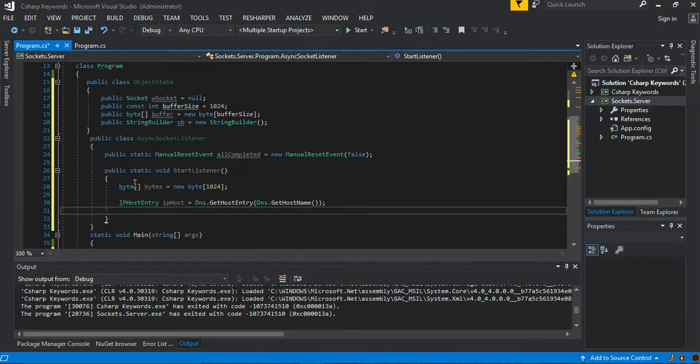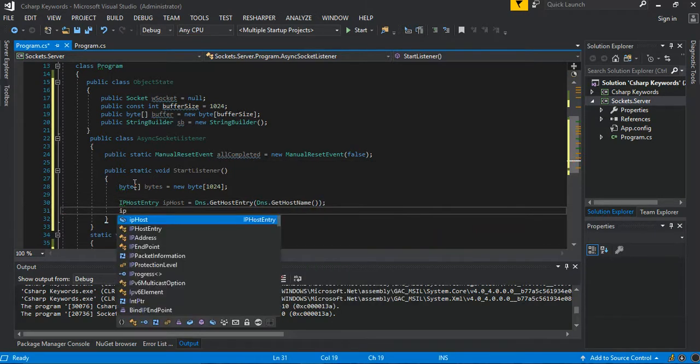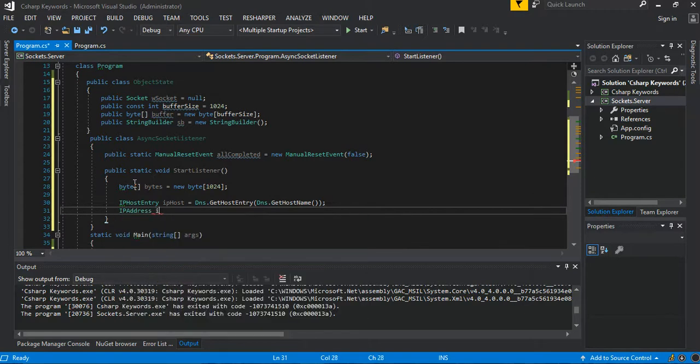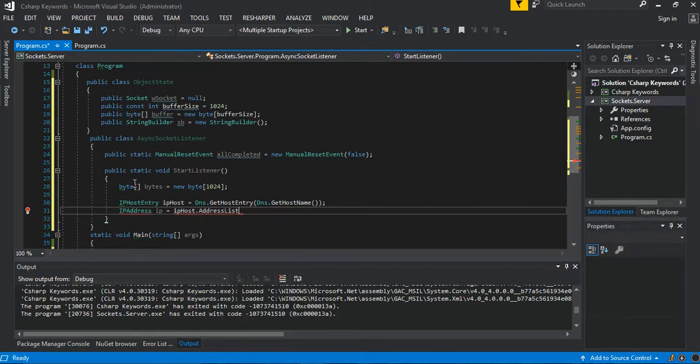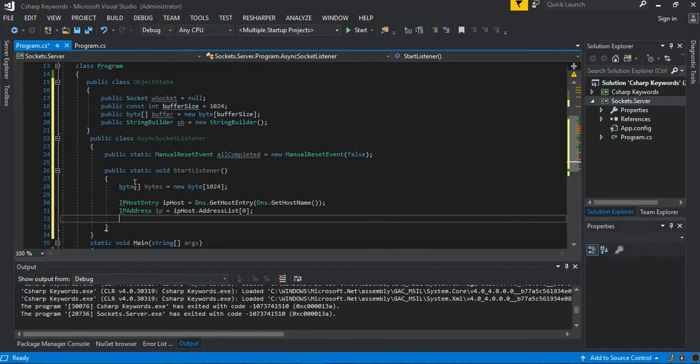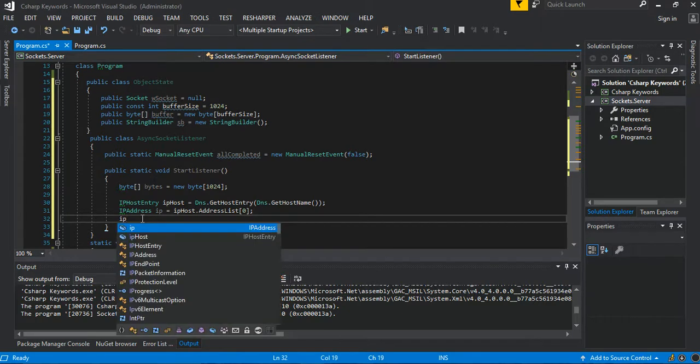The next bit will be an IPAddress called ip, and this will be ipHost, and then we pick the first element of it. The next bit will be our IPEndPoint.